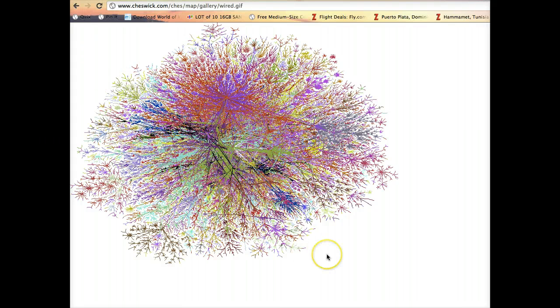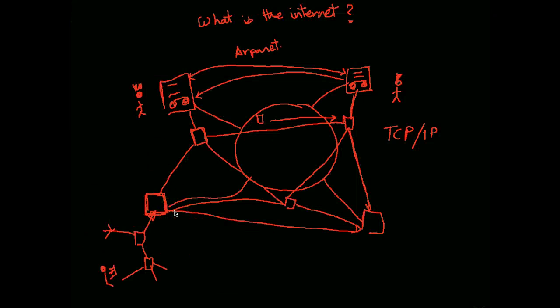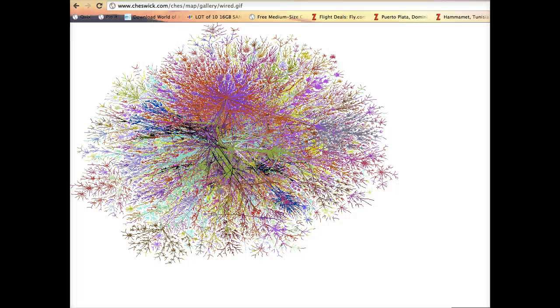And of course there are actually networks that are not connected to the internet at all. They're called things like dark nets, and they might just have 2 little computers connected over here, and they're not connected to the internet at all, so they're just separate networks. But eventually they are connected. If they're connected to the internet in one place, then they're added on. This whole network here is added on, and the internet gets more complex.